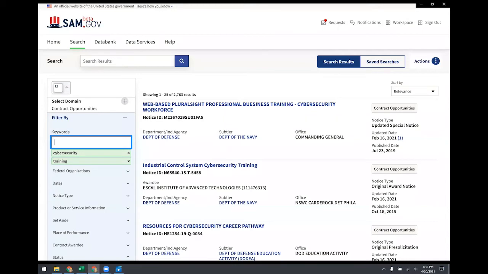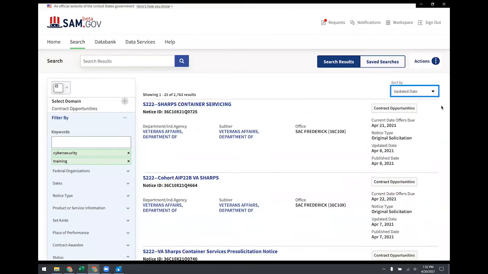Got it. Some of these opportunities look old. How do I get to the most recent opportunities? Well, we're using test data because we are in a test environment, so some of our data here is not up to date. One option is to sort by date, but then you won't be sorting by relevance. The most recent results might not be the most relevant results.